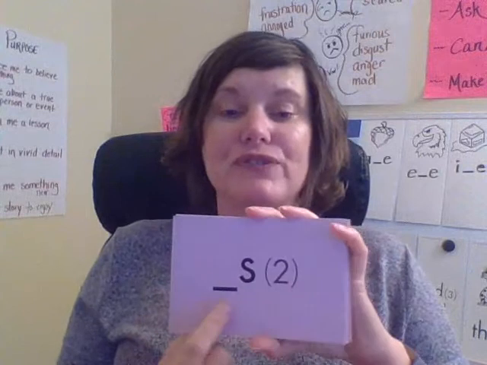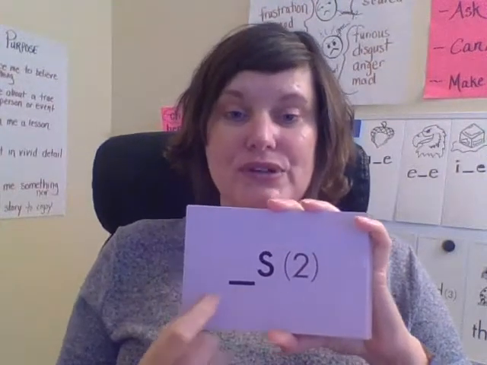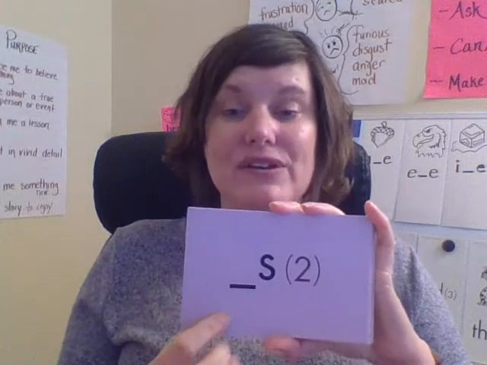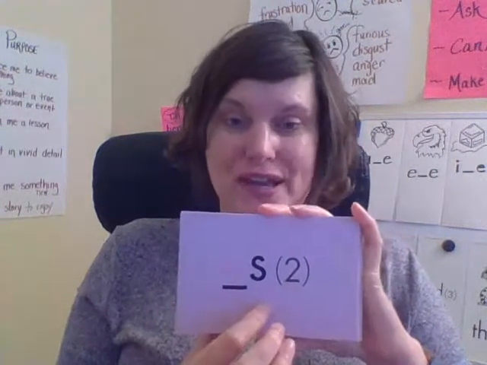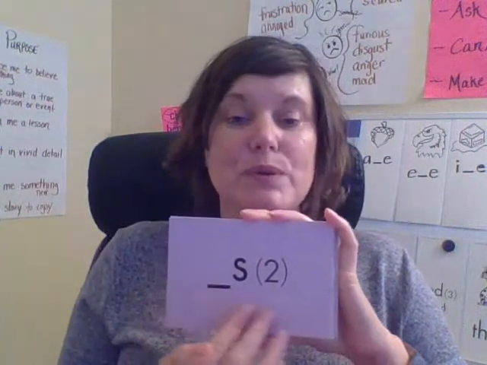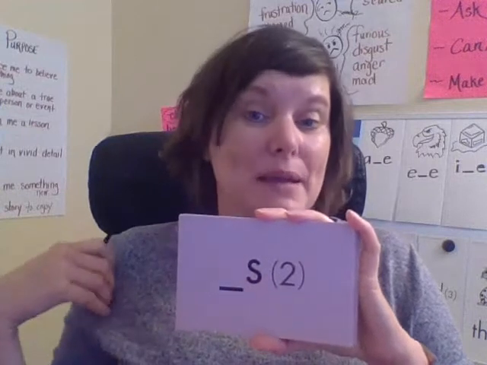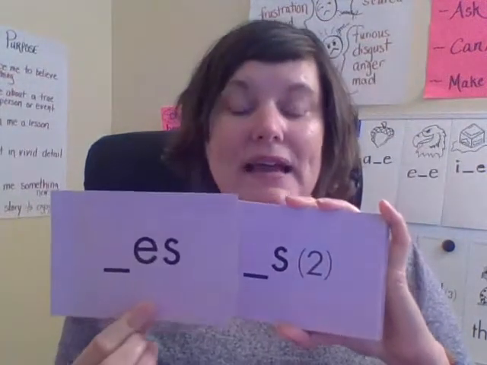My turn, and don't forget, there's two sounds. First sound, s. Together, s. Your turn. Second sound, z. Together, z. Your turn, good. This is also a suffix we put at the end of a base word to make it more than one. It's plural, just like es. Okay?